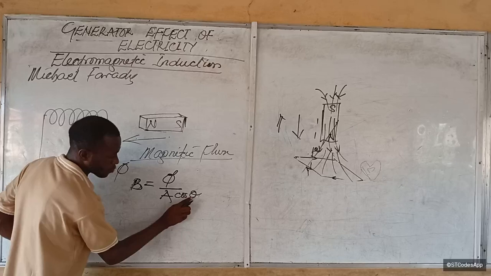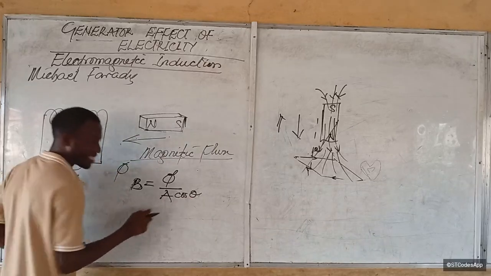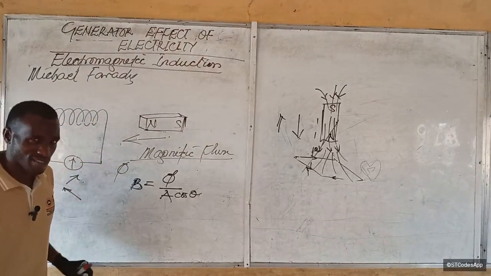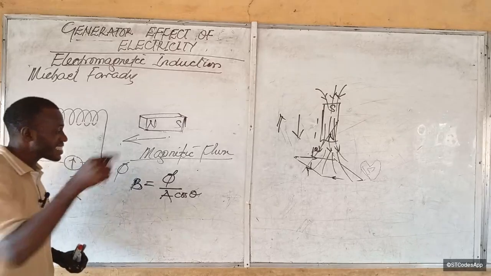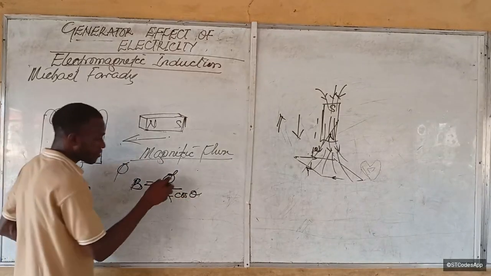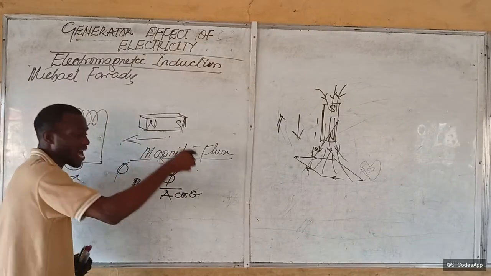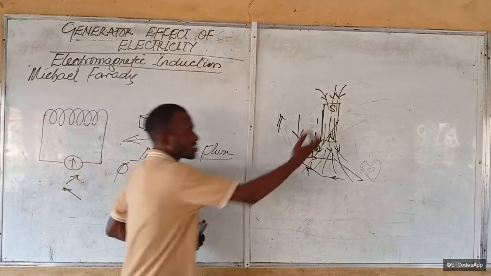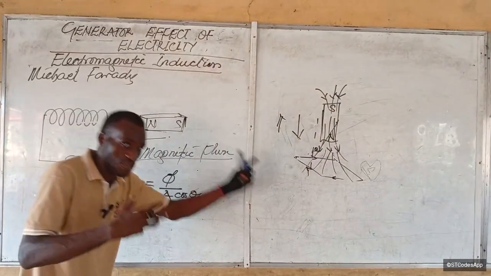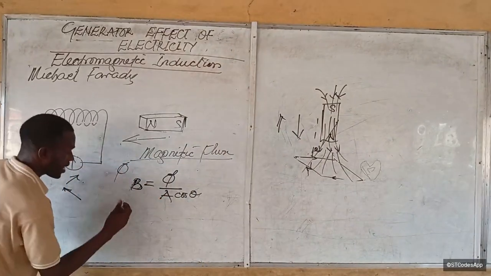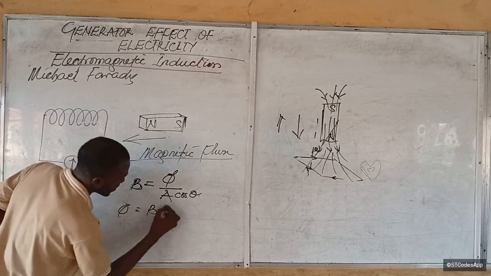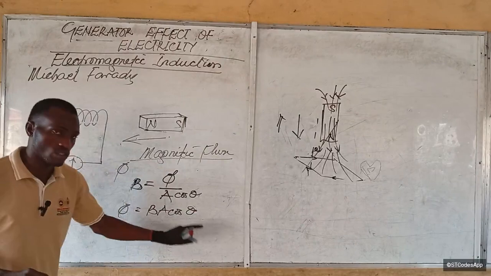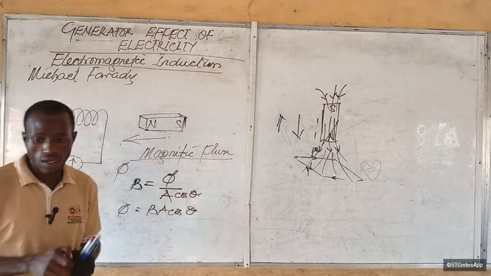So I said that the closer to perpendicular this theta is, the lower the area and the higher the magnetic field strength. Because it is in that direction that the flux will cut through the wire so much, or the wire will cut through the flux so much. Flux simply means the aggregation of these field lines. All right. So my point here is that phi is going to be what? BA cos theta. I hope that makes sense. BA cos theta.